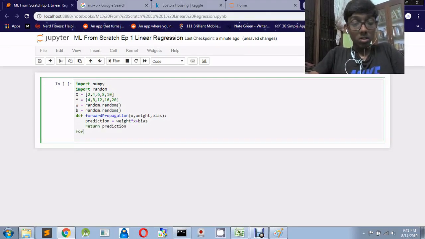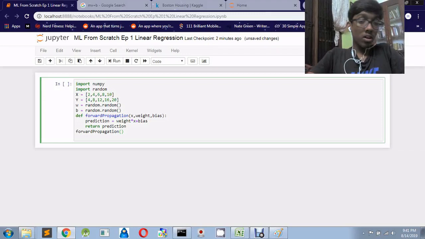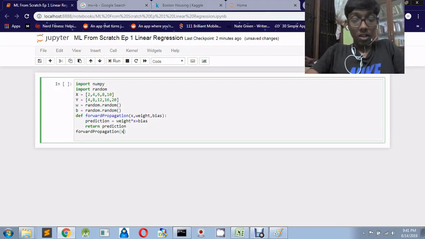Now we're going to try it. Forward propagation of x, the zero element of x, and w and b, which are the weight and bias.